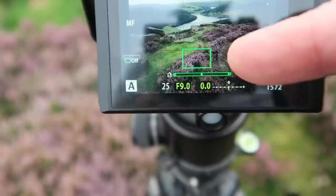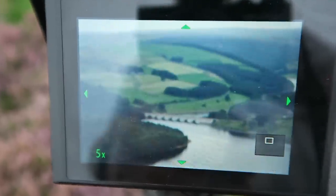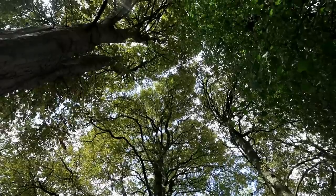So what I do now is that I focus on the foreground just as I normally would, but then I press the depth of field button to check the background, and then I start closing down the aperture until that background comes into focus. So I don't necessarily need to know what aperture I'm using. As soon as I see the background come into focus with the depth of field button depressed, then I know I've got front to back sharpness. So if you've got depth of field preview option on your camera, use it.